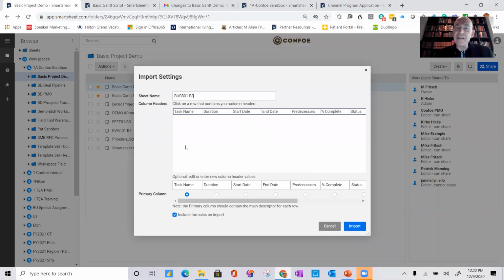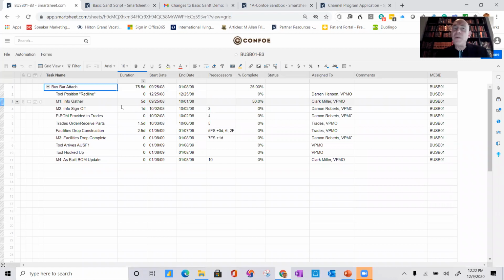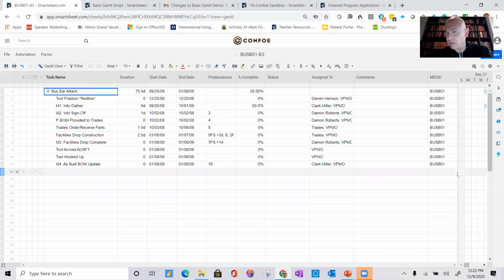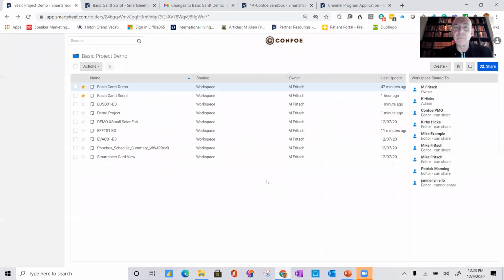When you get that, you've got to designate the column headers so it knows how to label each column, and you can make a choice whether to include formulas or not. We'll just do that. I've opened that up just now. You can see that it opens in grid view because I imported an Excel sheet. But if I have a start date and end date column, then I can easily look at it in Gantt view and manage it like a project. So I'll move this over here and we can see it there. Now I'm going to go ahead and discard that. I'm not going to save it.